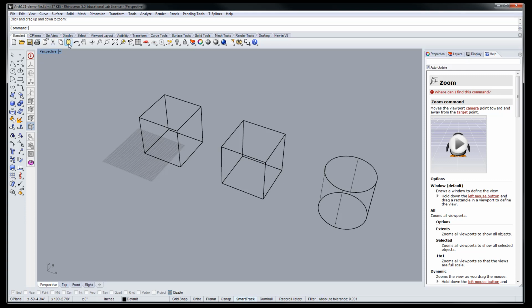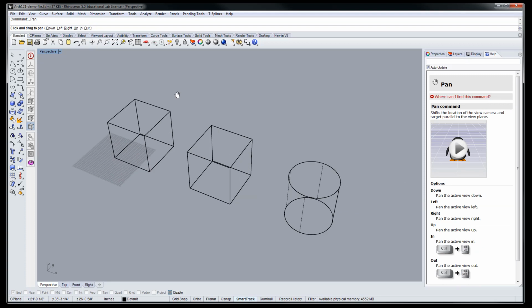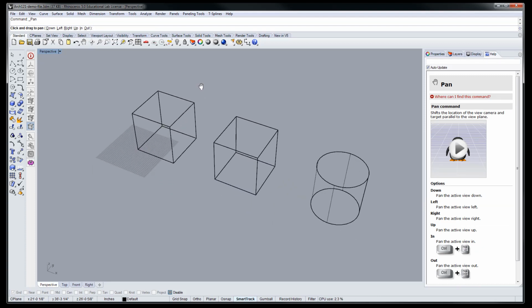you will notice down here the same cursor symbol that we selected when we pulled down the menu. So right here it says pan, and notice that when you hover over this thing, it has a little picture of a mouse on it, and it's saying that to use the left mouse button.